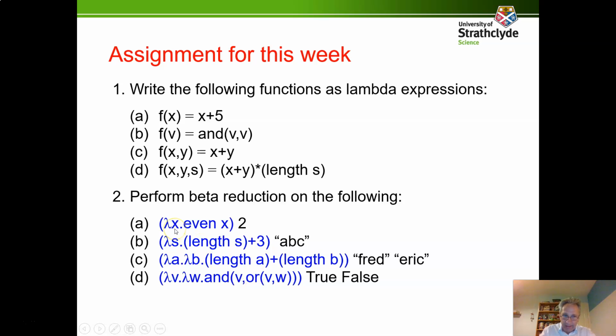You don't need to evaluate them at the end. Just do the beta reduction and see where you get to. In all of them, you don't have to evaluate the expression once you've got it. You just have to write down the expression. In the last couple, you'll have to do 2 rounds of beta reduction until you get to the final expression, because there's 2 lambdas.